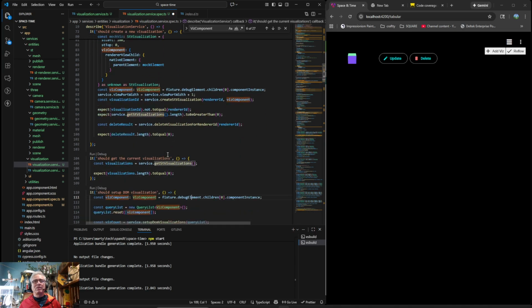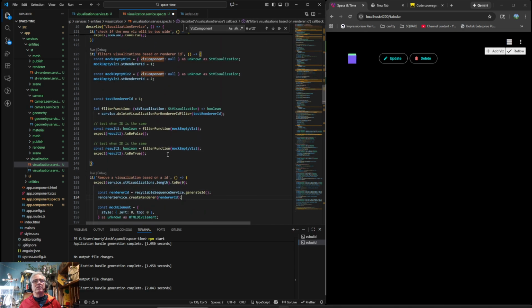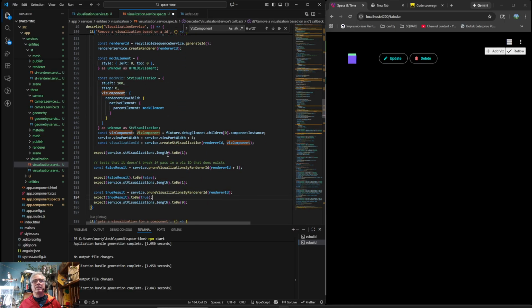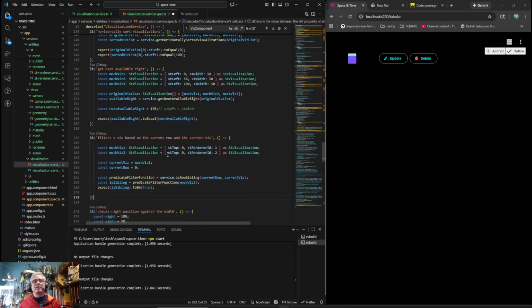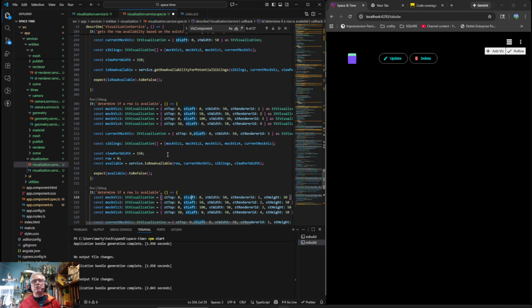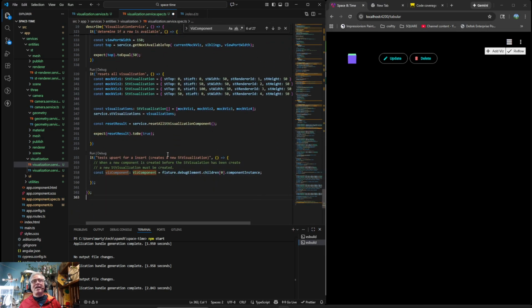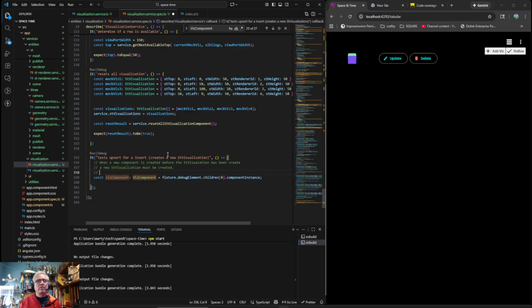I'm assuming something else is broken down in here. I don't see anything. So before we create one of these, we actually mint out an actual viz component. That's why this works. And it's got an ST. Okay, so this has an ST viz ID.